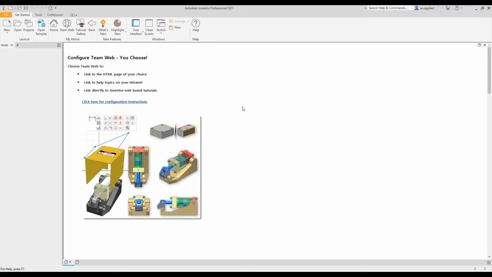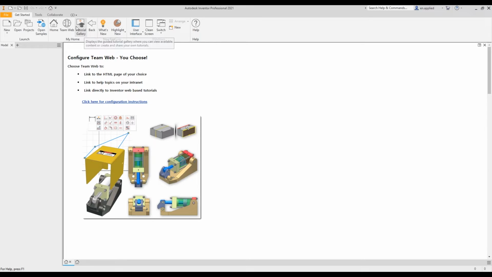And in this case, I want all of my engineers to have access to that SOP at all times so that, if they need a refresher or if they need to look back on the actual procedure itself, it's in an accessible location that is easy to access. So I would link that to my company intranet location and it would be easily accessible. They would just click the Team Web button and navigate to that.